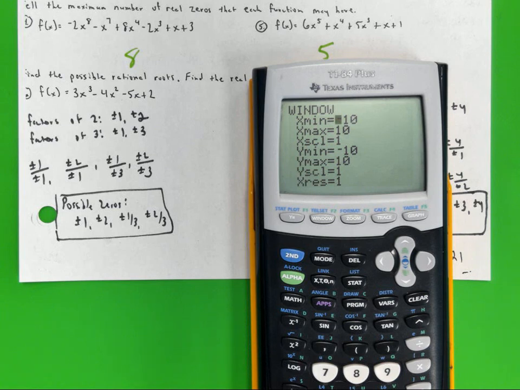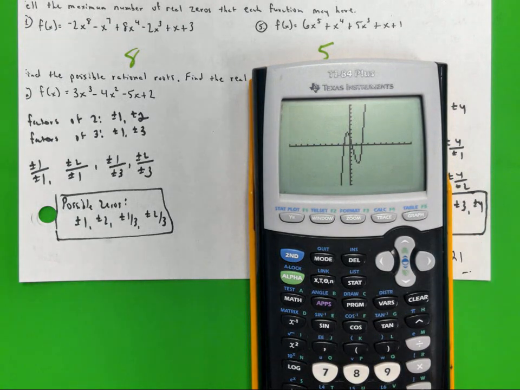I don't know what the RES means. I've never figured that out, so don't mess with that. But let's say you're working with graphs that are big and you might need to see something with 1,000, this is where you would adjust your x to 1,000 or whatever fits in this frame. That's the window. That is how it controls what your graph's going to look like. Does everybody understand that? We're going to learn buttons as we go throughout the year, but we need to make sure we know window. Now, did everybody's come up like this?